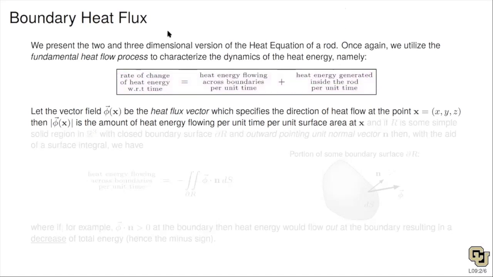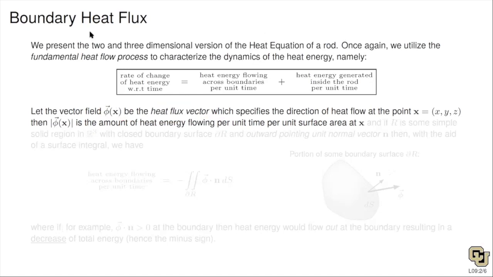So here our heat flux is now a vector. So here I have capital phi hat of x. x is in boldface. This is either x, y in 2D or x, y, z, or of course it could be one dimensional, but that's not interesting. So here that's x, y. Okay, folks, we're basically just looking at the Calc 3 version of this problem, where the derivatives will get replaced with gradients, and certain things will become vectors, or x, y, z.